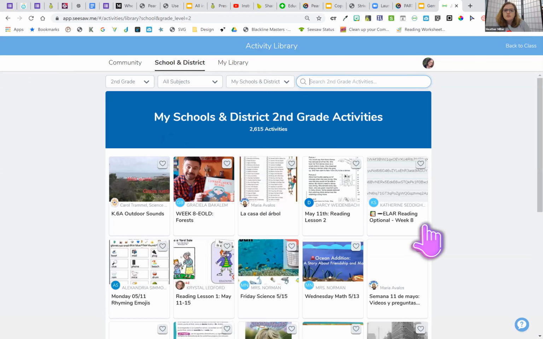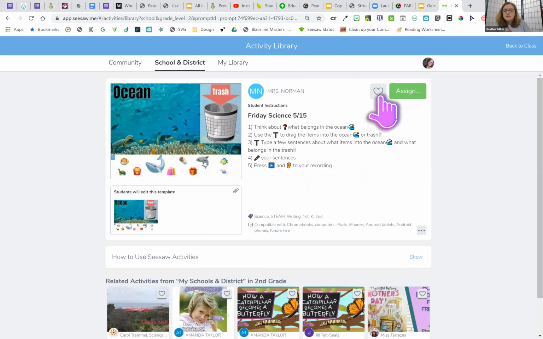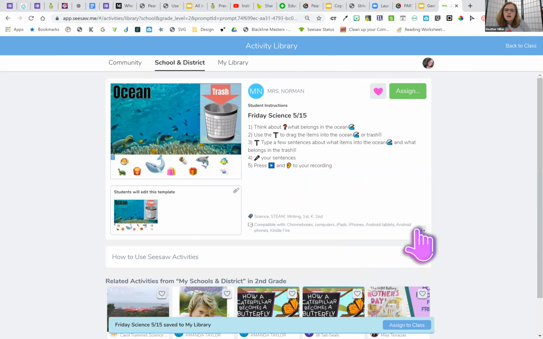So I'm going to click the 3 dots. No, I'm not. I'm going to like it first. Excuse me. So I'm going to show you. If you click the 3 dots and there's no copy and edit, it's because you didn't choose the heart. So a lot of times people are like, I don't even have the option to copy and edit. That's why. Because you have to like them. You have to give them credit first. Put a little heart on there. And then you can do the 3 dots and choose copy and edit.